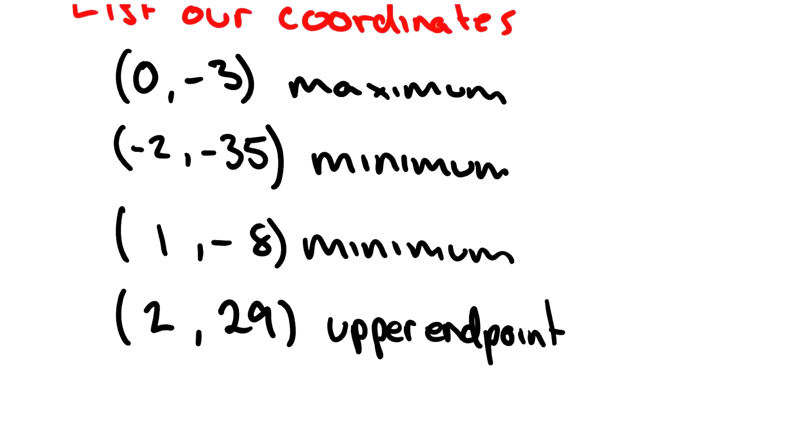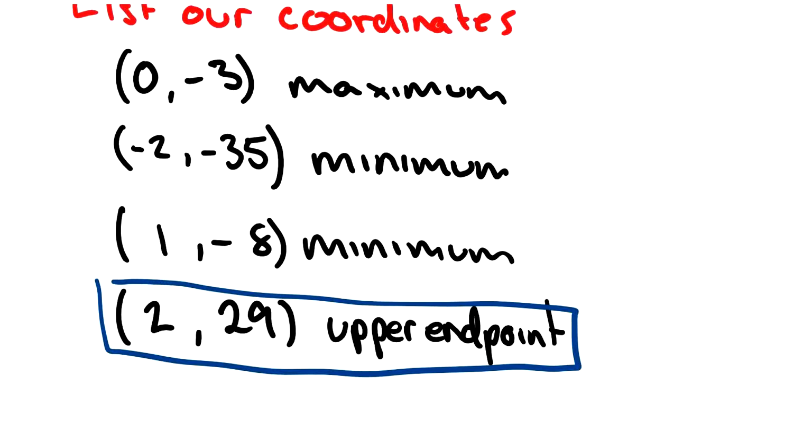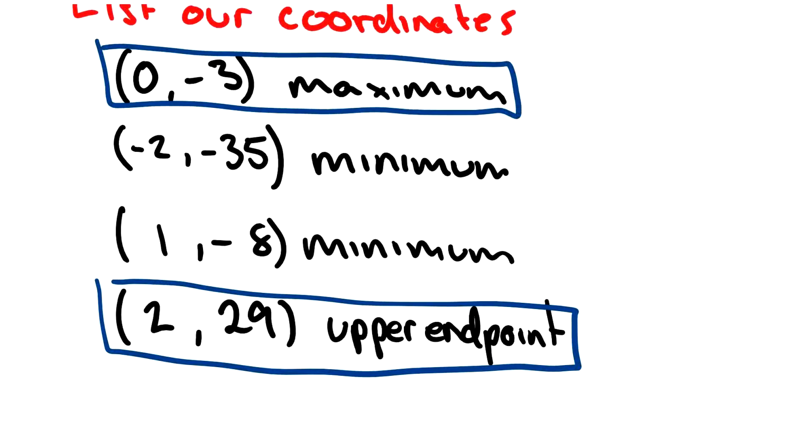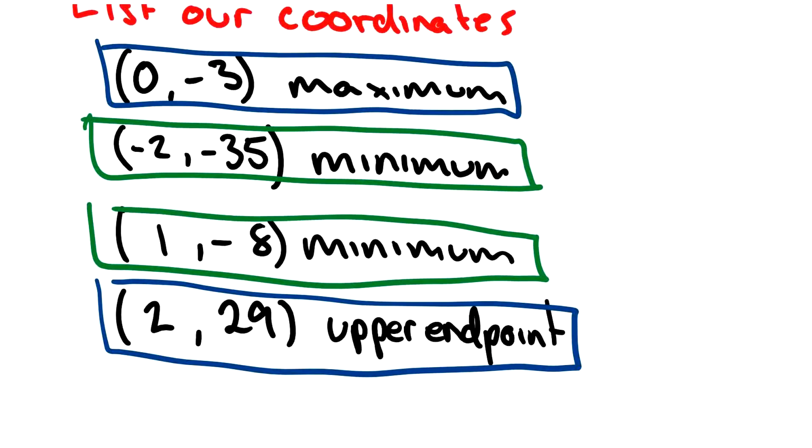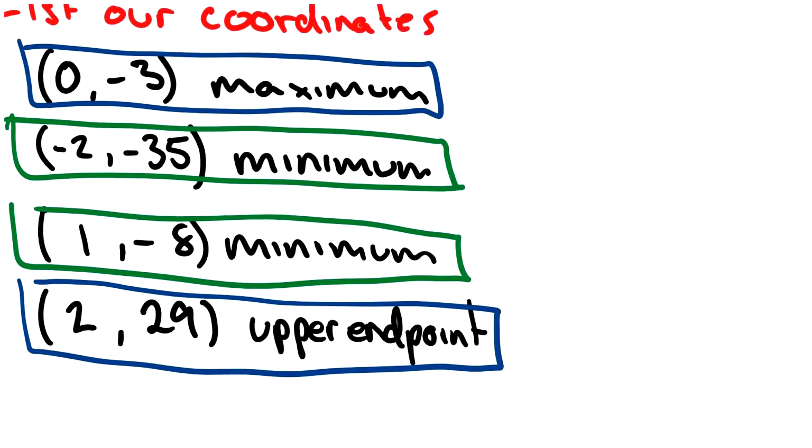Now we've got multiple minimums and maximums going on here. We need to identify which is our local, which is our global. So I'm going to circle our maximums, or put a square around our maximums in blue. And I'm going to do a green for our minimums, because you only want to compare the minimums with the minimums and the maximums with the maximums. So if we're focusing on our maximums here, we want to find which one of these two has the greatest y value, or the highest.